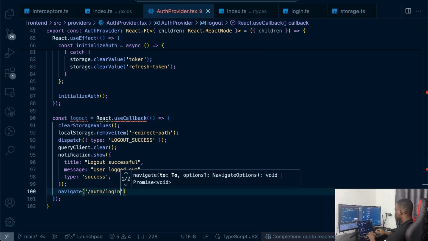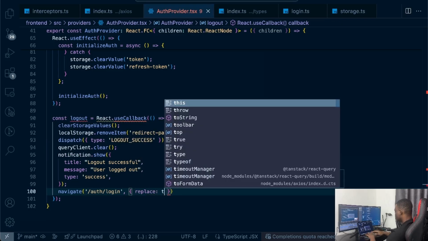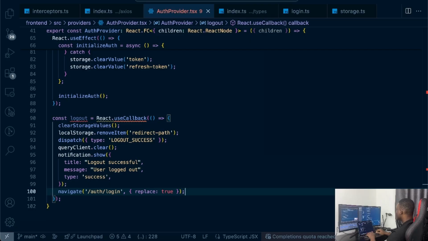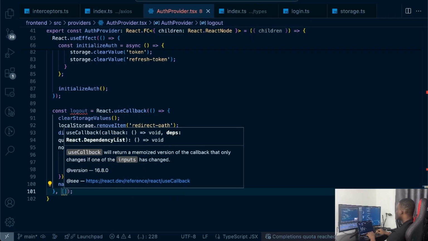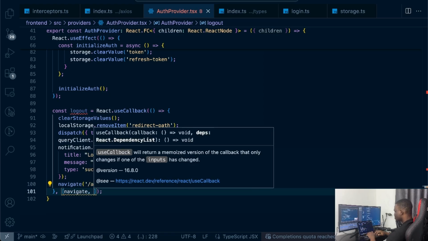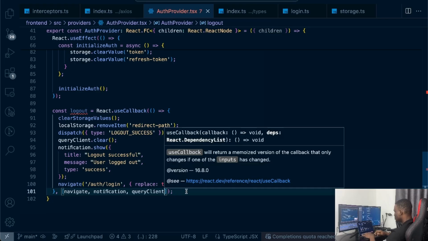So this will be slash, and right here we just say replace equal to true, so that the user can't actually go back. Okay, so we have that, and right here we can give this some dependencies, so that if those dependencies change, then it updates. So let's just update those dependencies.